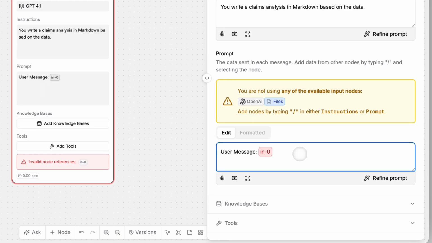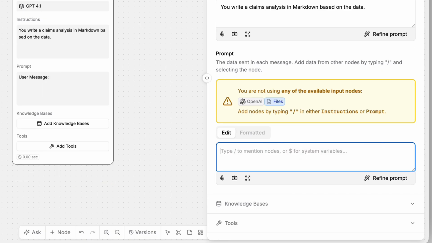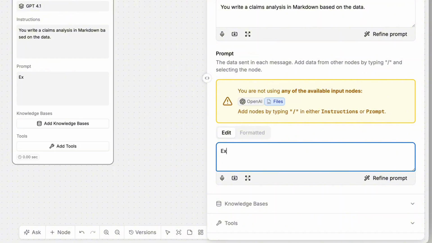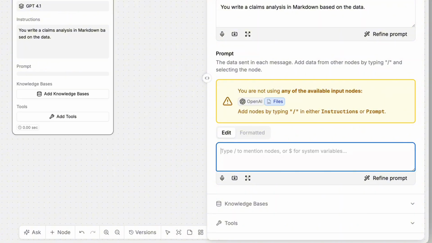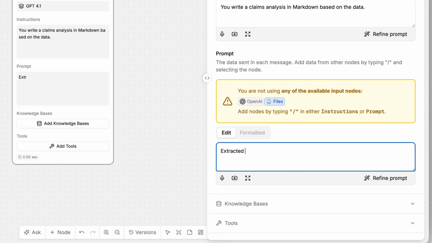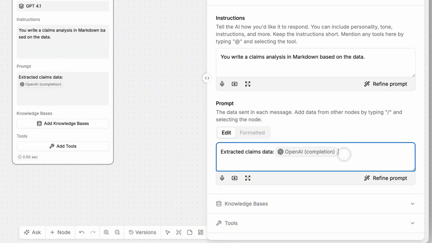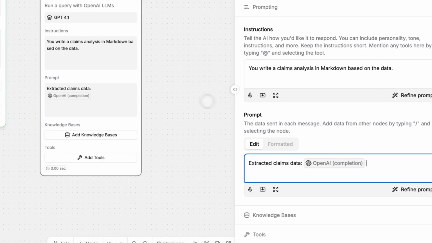When I scroll down, we need to actually input the right information that it needs. And it's going to be the extracted claims data. That's going to be the OpenAI completion from the previous step. Okay.